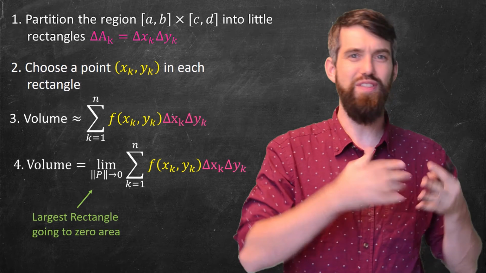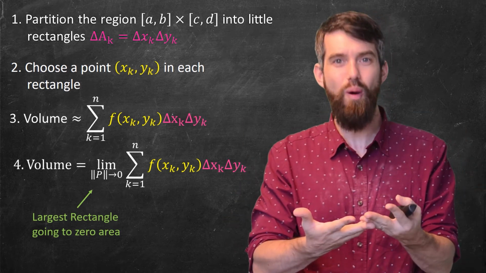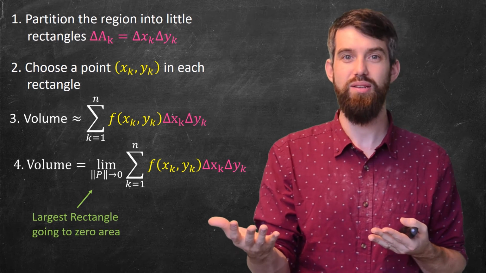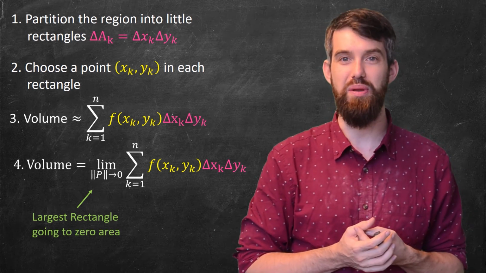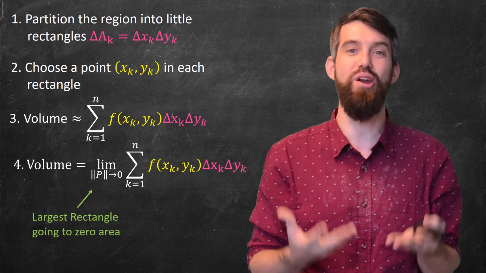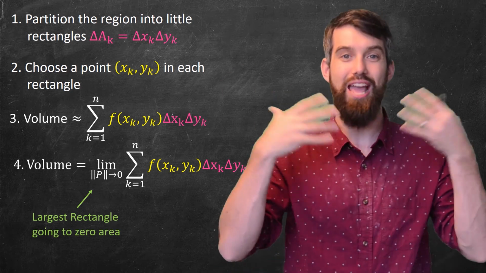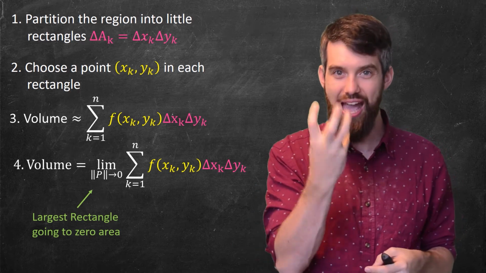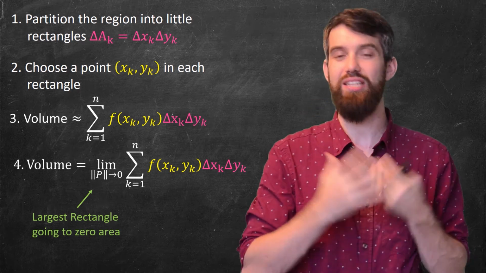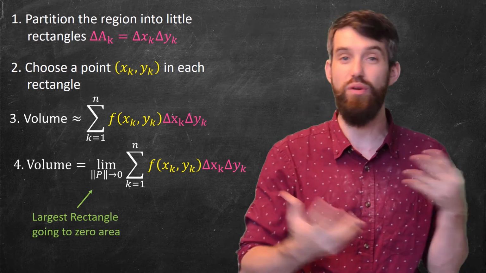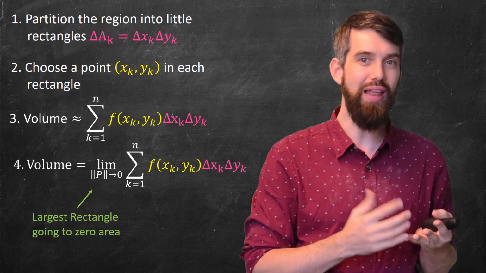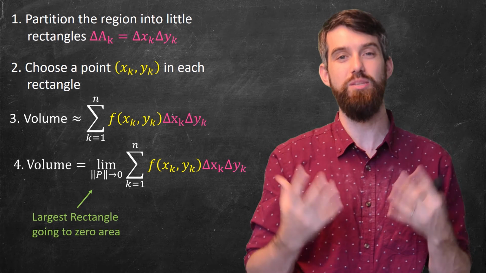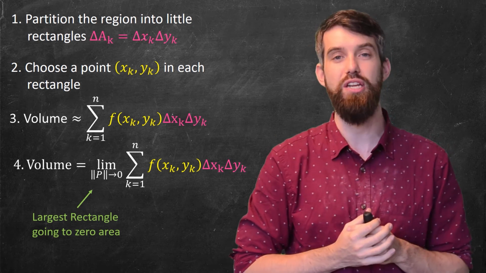And indeed, if the area of these rectangles is going to 0, what we mean is that the number of those rectangles is going to infinity. So there are many different ways to talk about this limit, which means I'm getting a better and better cutting up of my region into a finer and finer partition, where the maximum size of any individual Ak is going to 0 and the number of them is going to infinity. Nevertheless, I take that limit for this particular sum, and that's going to be my definition of volume.